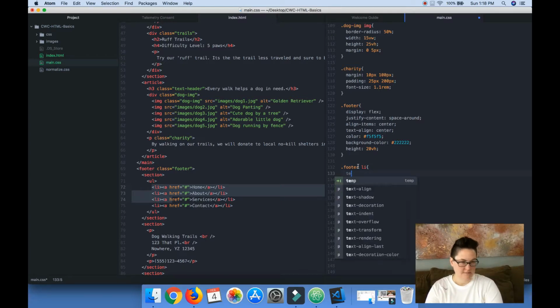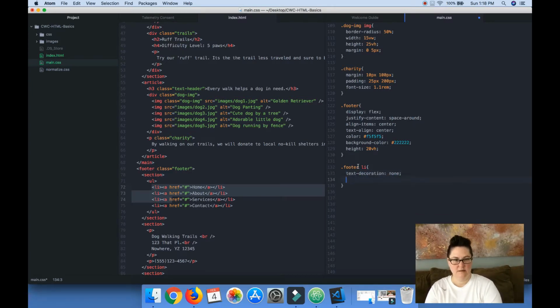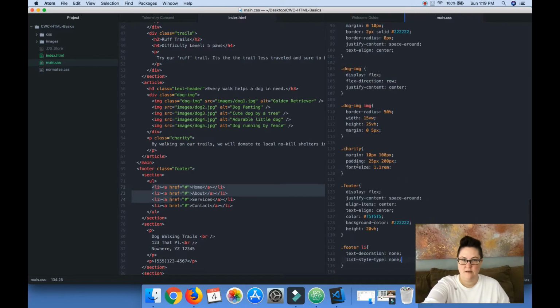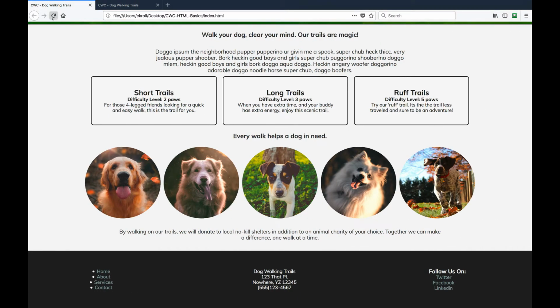And that is, we'll say text decoration of none, and list style type also of none. And the list style type is going to take away our bullets for us. Let's see, that should, there we go.